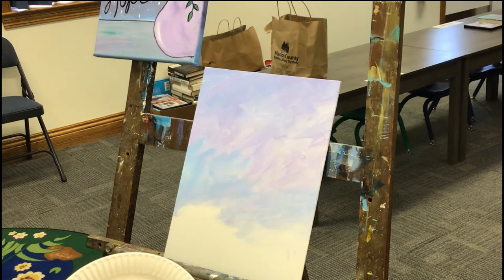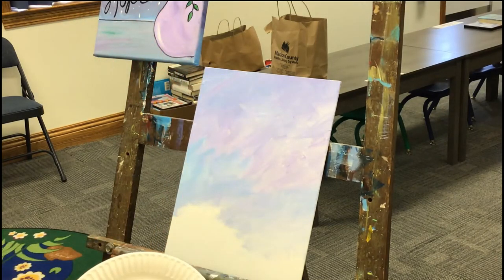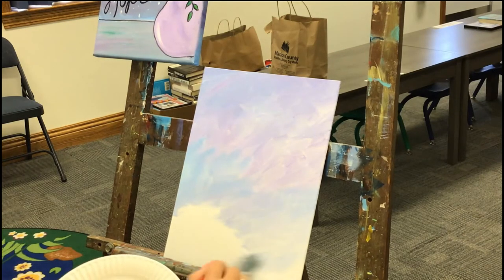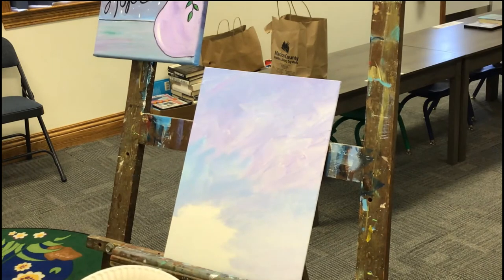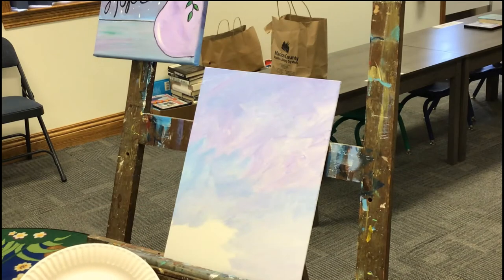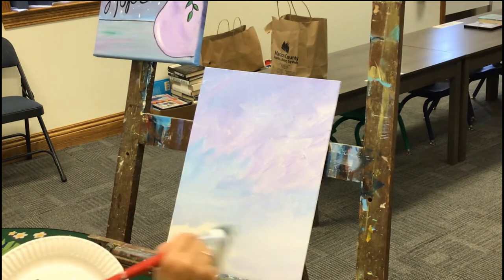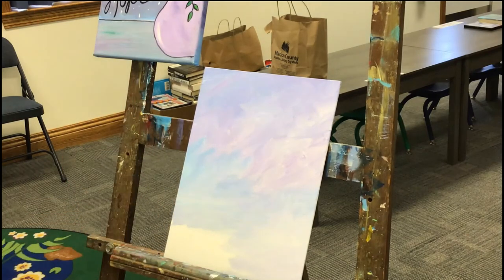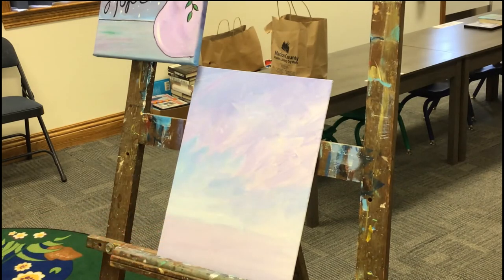This part I'm going to keep kind of light, and I'm actually going to take some more white to paint on down at the bottom, because you've got the vase right here and you're not going to be able to see those colors. So I'm just wanting to get the canvas covered down at this point. Now we've got the table here, which is about the same color really. That's a little bit lighter than what I've got going on back there, but I like this. It's more upbeat to me, so I'm going to leave it like that.